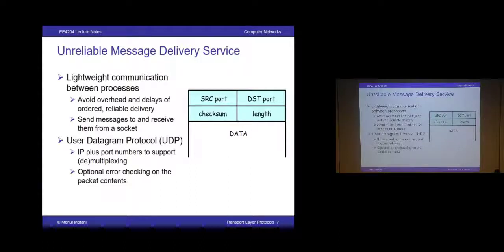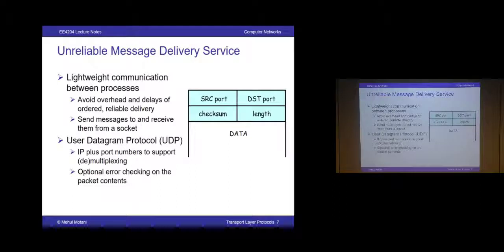Providing end-to-end reliability costs you something. You have to pay a price for it. We'll talk about what the price is. But when you don't want to pay that price, you still need a placeholder because the reference stack has a transport layer. You need to provide the interface. It's a good example where you need to provide the interface to the layers above and below, but you can change the functionality inside because of the layering.